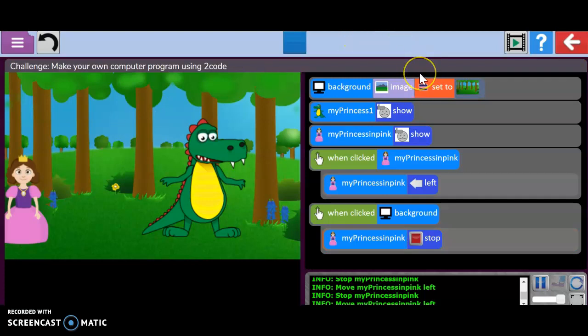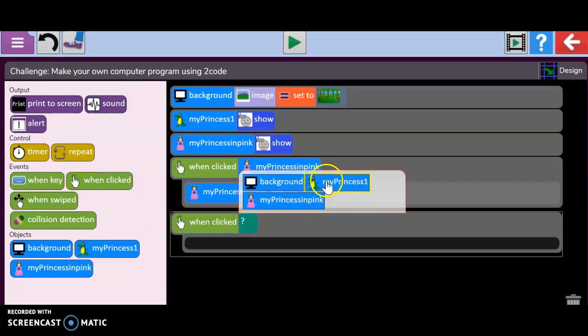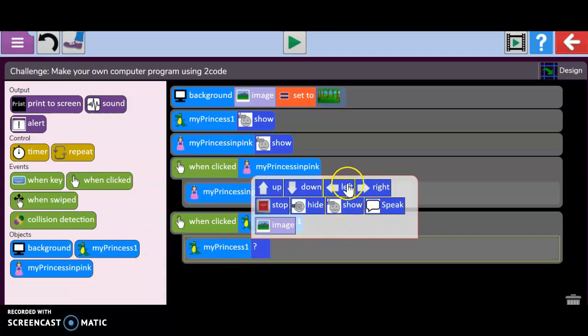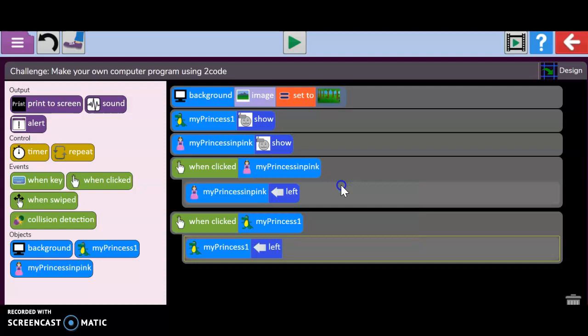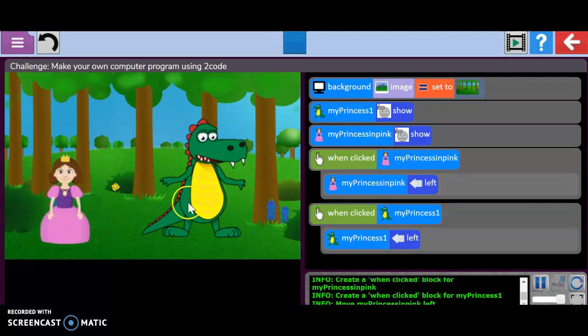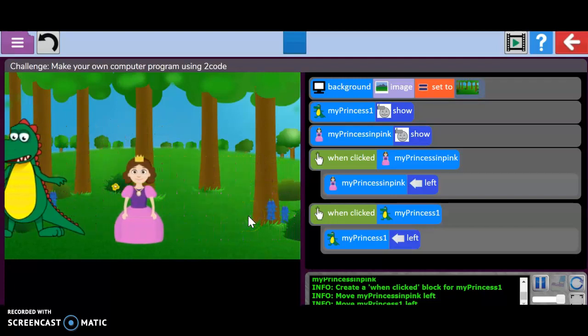So for today's activity, I want you to go back onto Purple Mash, have a look and see if you can add in some when clicked activities. Now, if I go back and I delete this one, I'm just going to quickly show you what else you can do. You can make another character move. So when I click now on my dragon, I want my dragon to chase after her. So he also needs to move to the left, or he could speak, or he could say something, but adding in a little event always makes it more fun. So I'm going to click on my princess and then click on my dragon, and now he is chasing her. Or it looks like she's chasing him as well.